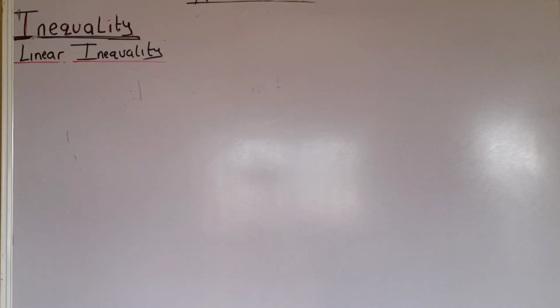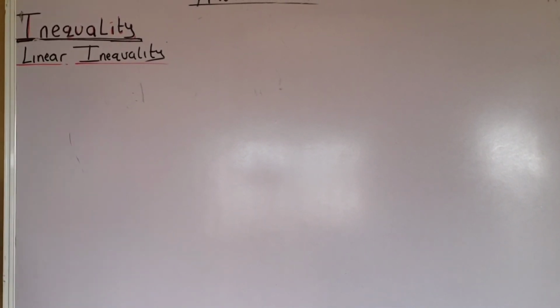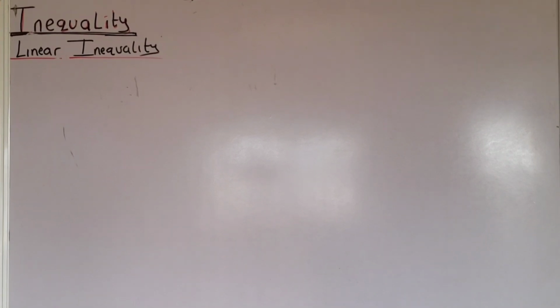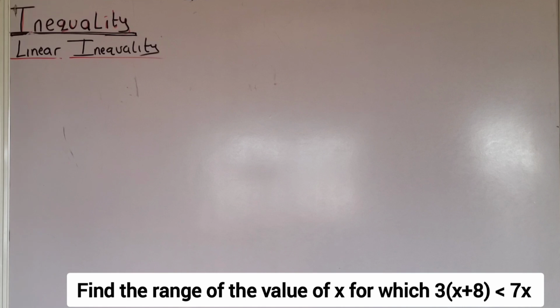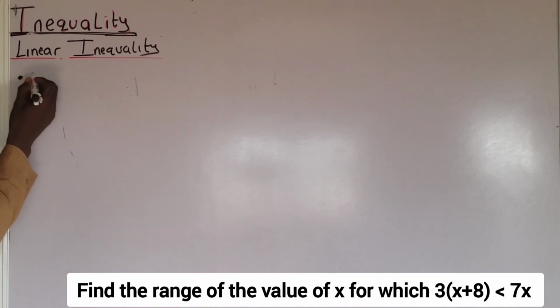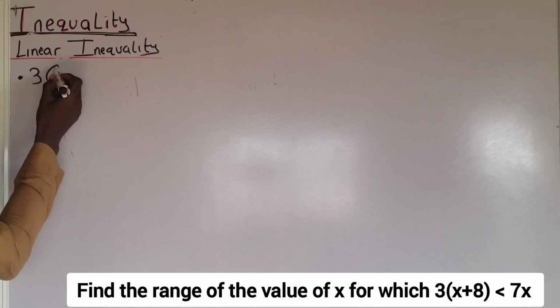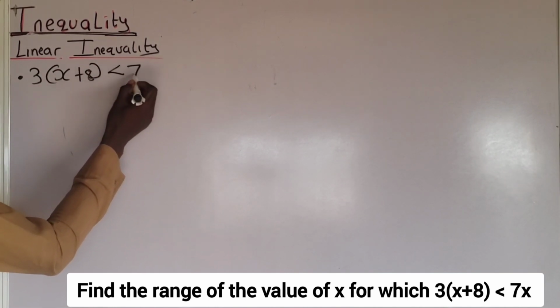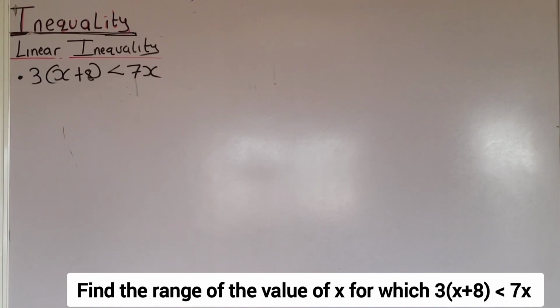In this class, we're going to go over questions on linear inequality. Okay, let's start with the first question. We are asked to find the range of the values of x for which 3(x + 8) is less than 7x. Okay, please kindly pay attention. We are given that 3(x + 8) is less than 7x. Now, what is the range of x?